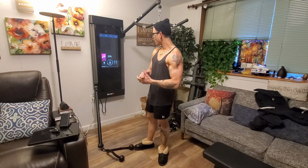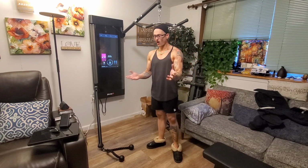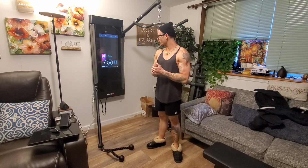So what I have right now on the screen is a circuit, we'll call it a circuit of bis and tris, as I mentioned. One is a hammer curl, one is a tricep extension, okay? Now, rather than have both arms down and one arm away and just using one arm, I'm trying to make it as easy as possible for myself.